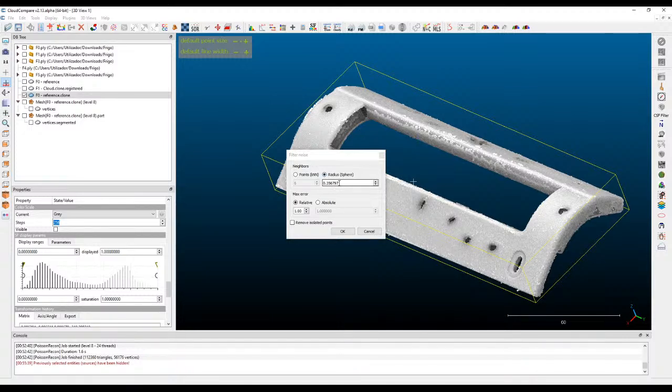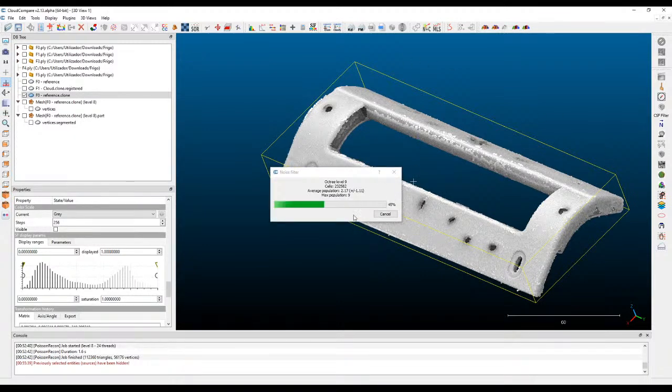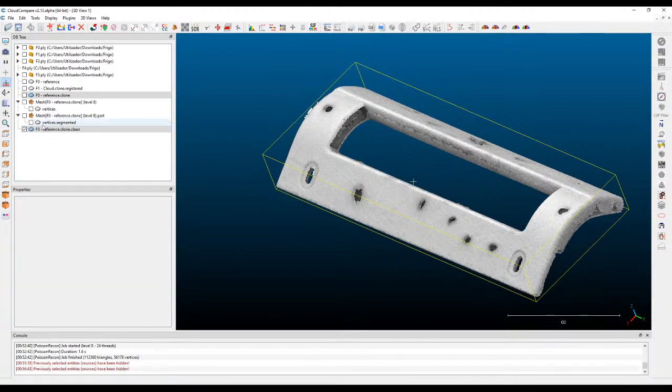We're working in millimeters, so I'll try to remove points that are around 1 millimeter and remove isolated points, which are points that are not in this mesh. So let's calculate, and it creates a new one.